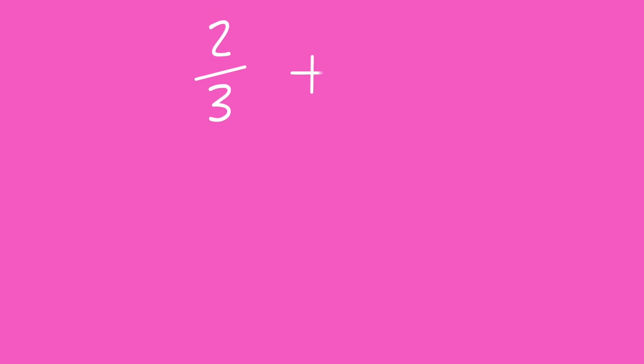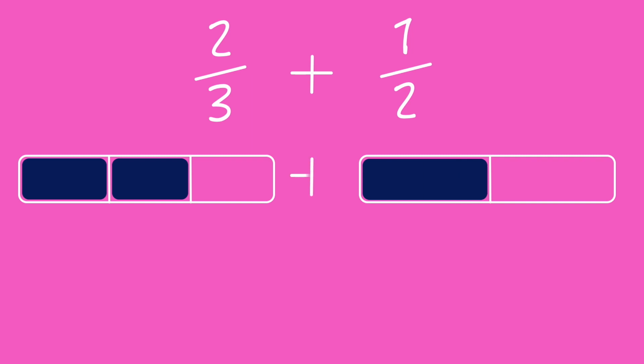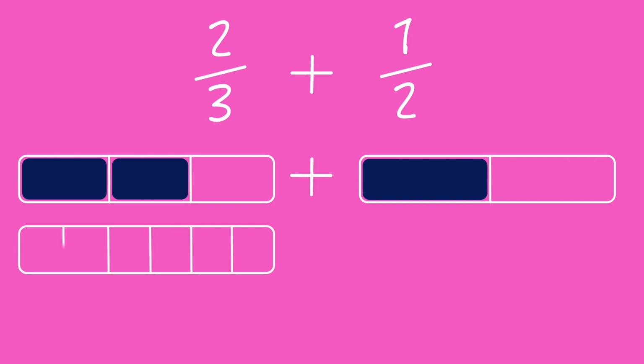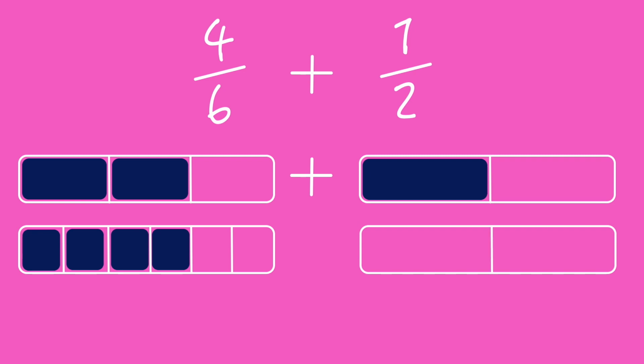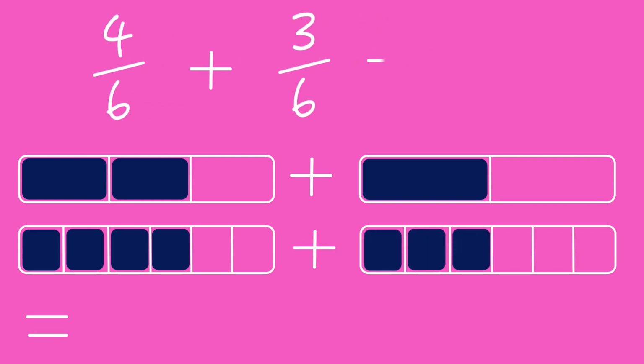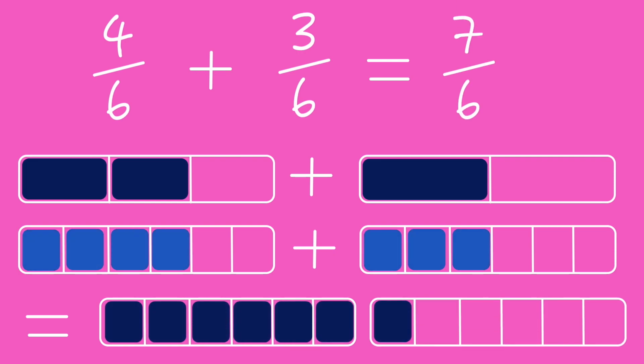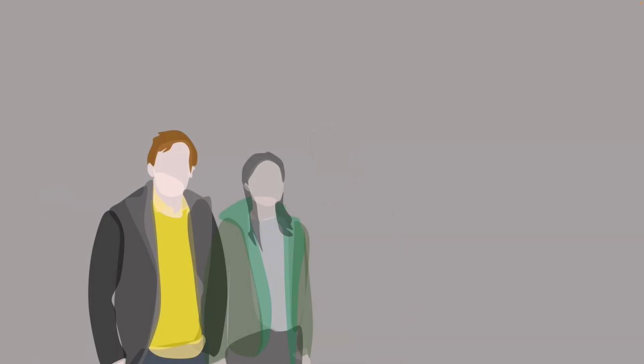When we learn to add with fractions, the parts of a whole view can help us to understand why we can't add, say, 2/3 and 1/2 as they are. We need to first find a common way of expressing both of the numbers so that it's meaningful to add them together. However, there are other ways of thinking about fractions that become more common as we study maths later on.